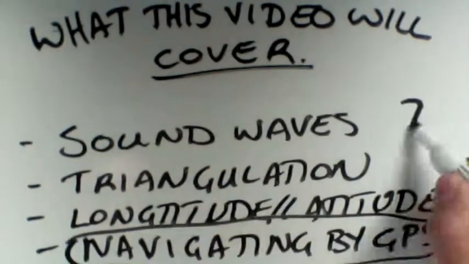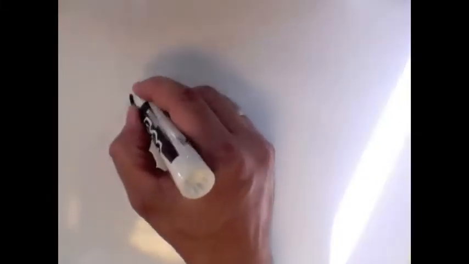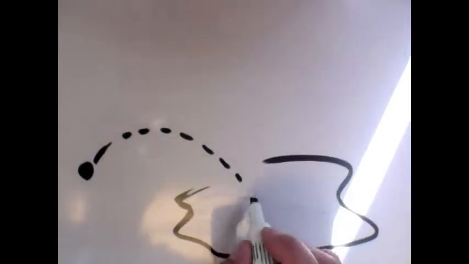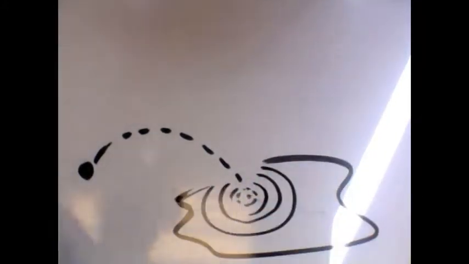First, going to cover how sound waves move. Waves move in concentric circles. It's kind of like throwing a rock into a puddle—just imagine the little ripples that are moving out. All waves move the same, including electromagnetic waves.